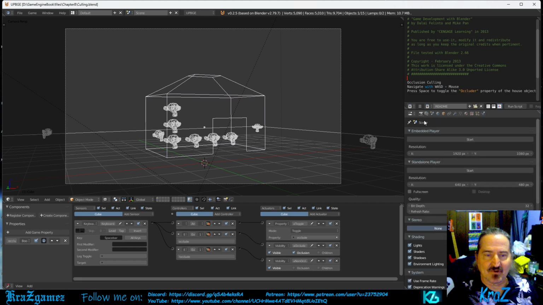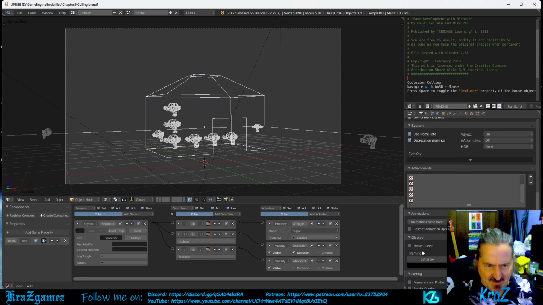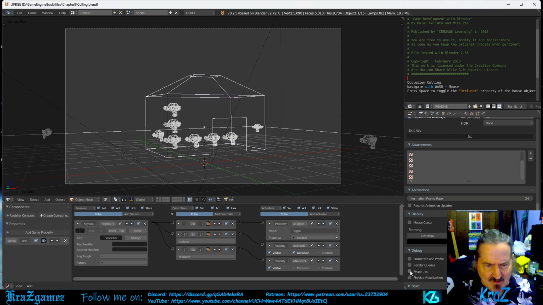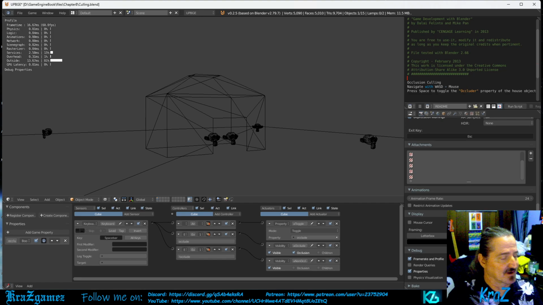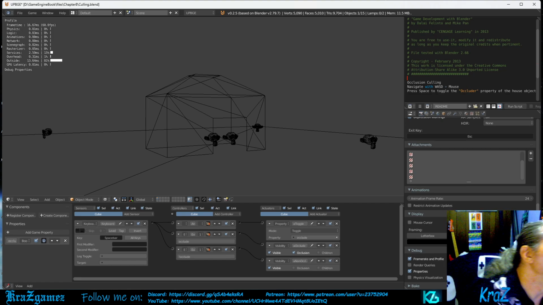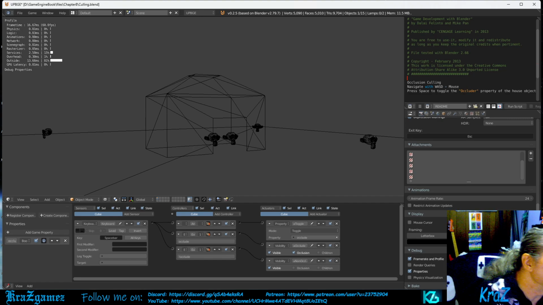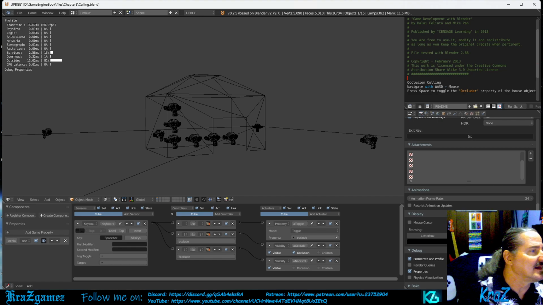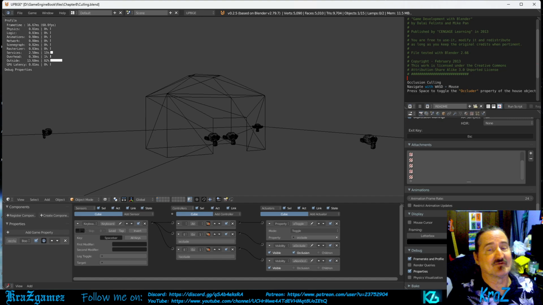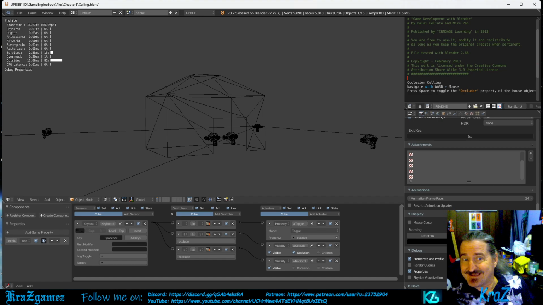So if we go over to our render properties and come down here to frame rate and profile, you can set the frame rate and profile in properties, and then when you play it, it will put it up there. Now you'll see the rasterizer. Watch the rasterizer. It's at 0.5, 0.3 because I'm running a pretty fast system. Because my system's really quick, it literally doesn't make any difference, but those can actually save you if you have a lot of stuff and buildings in the way.